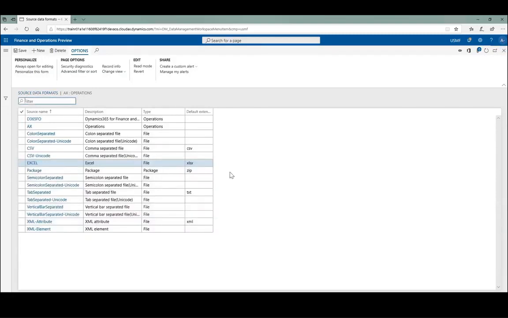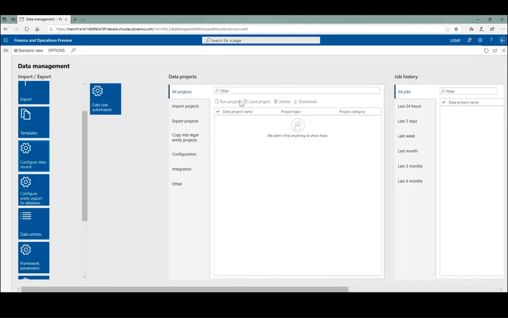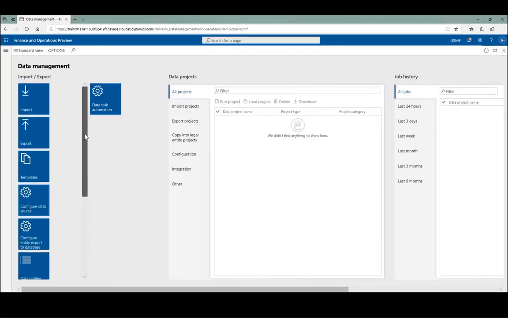After we define the data source, if we do the data migration, for example, we can export the data from a legacy system or another Dynamics 365 for finance and operations environment and import it to the current environment with my legal entity login here.